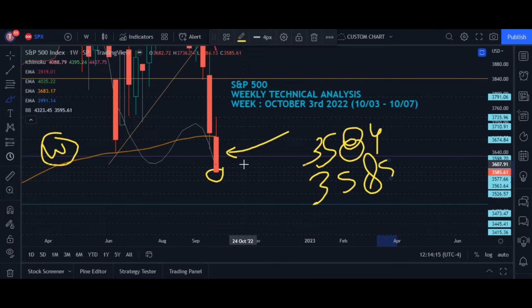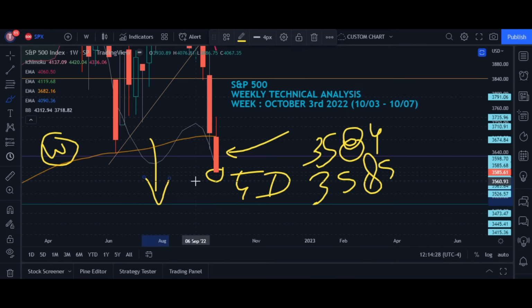What does it signify? It signifies that on Monday either we are going to see a gap down open, or irrespective of the open, we are going to see this bear trend first. This bear trend may last 5, 10, 15 minutes, or 1 hour; the duration of the fall is a different thing. But what is clear is that on Monday, October 3rd, in the S&P 500, we will see a gap down open, or irrespective of the open, the S&P 500 will first come down.